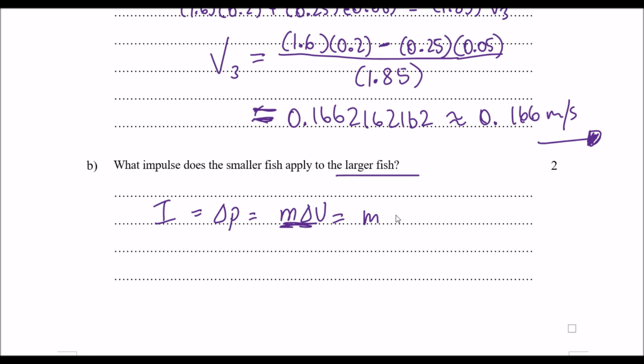So we can rewrite this as so. In this case, the mass we're dealing with is the larger fish, which is 1.6 kg. And because we're focusing only on the larger fish, we don't have to add the mass of the smaller fish upon that collision. So 1.6.